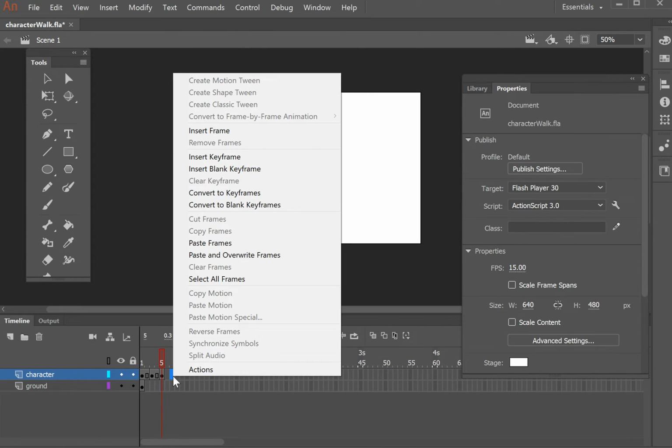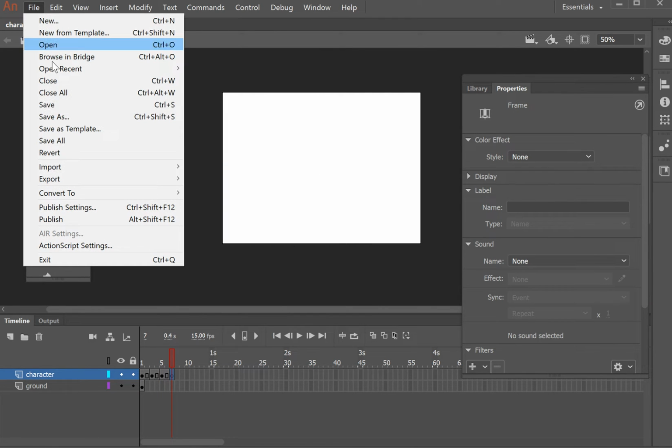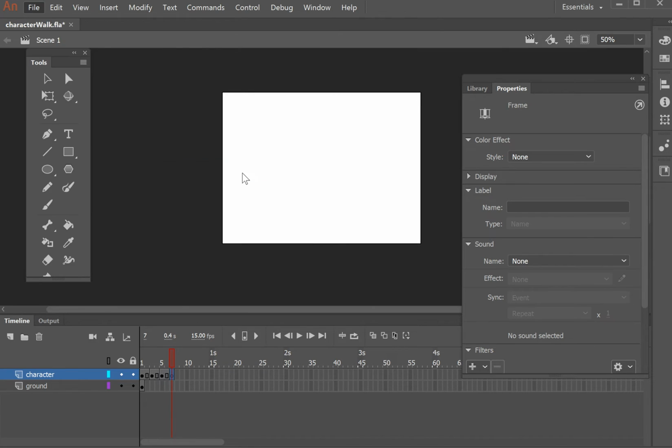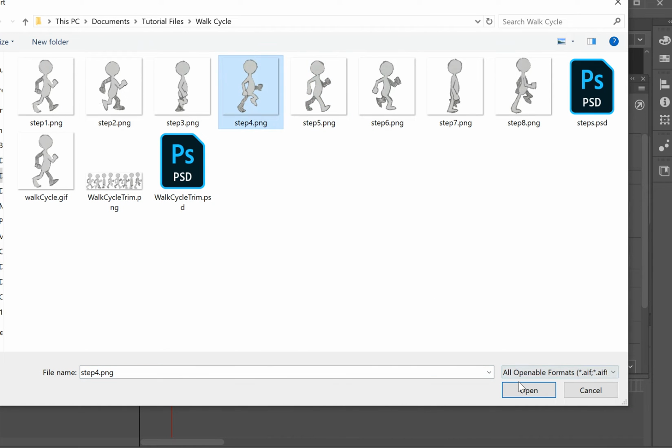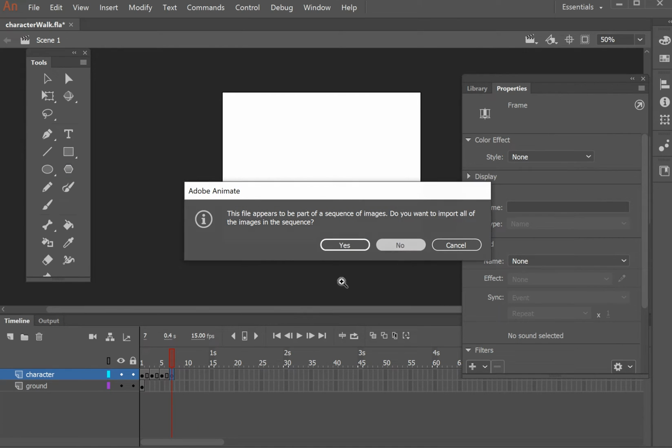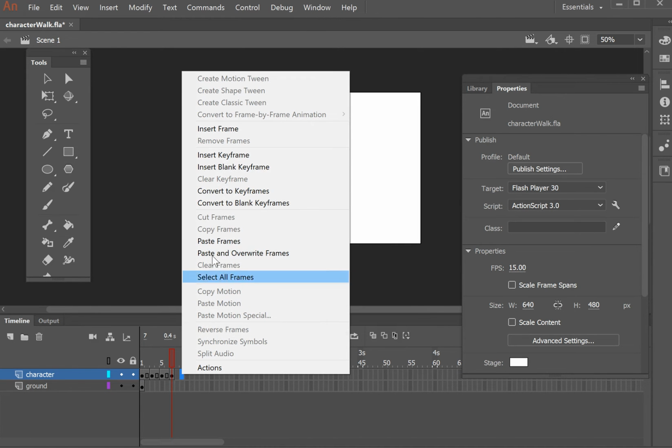Import to stage, and I'm going to go to step 3, okay? And step 4, import to stage, step 4, here we are. And then we got 5 coming up.